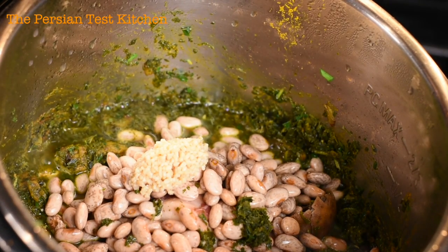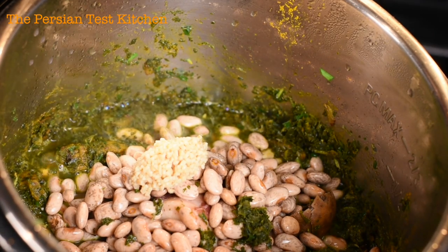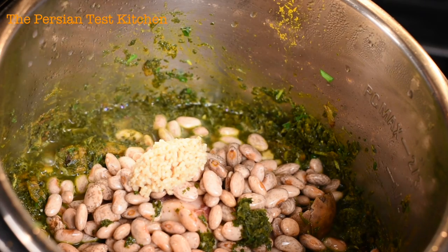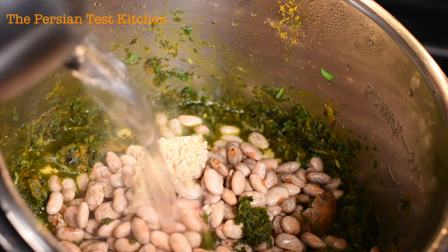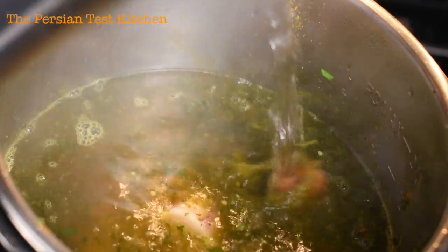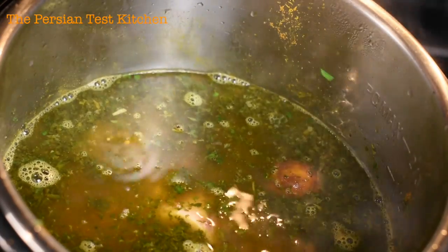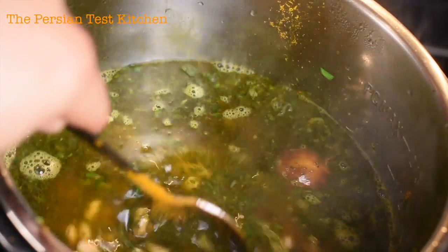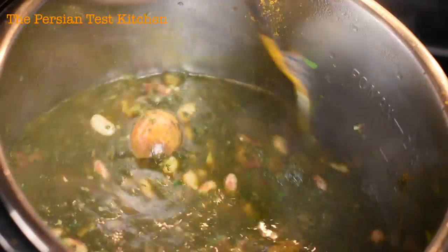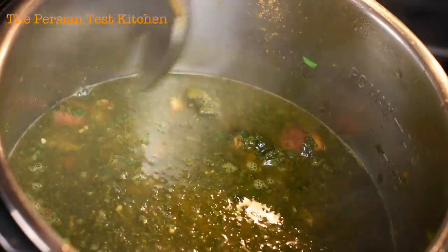Add some garlic, just at the end. This is not going to be a standout flavor. You just want a taste of garlic in the backdrop. Let that get going, and then we're going to add the rest of our essentials, which is just water. Boom. So simple. Now this dish traditionally is a pain and definitely makes you sweat, but this technique that we've made here makes life so much easier. Give it a swirl. Get everything incorporated.